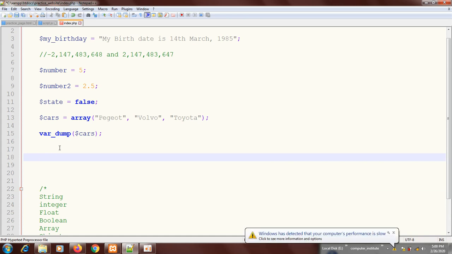Apart from a user-defined function, that is a function you can define by yourself and use in your coding, there are so many already defined functions in PHP. You can use them to do a lot of things. So here we're going to look at a few string functions you can use to manipulate strings.